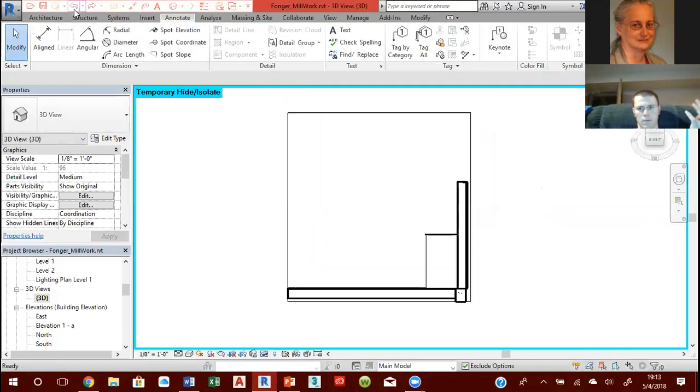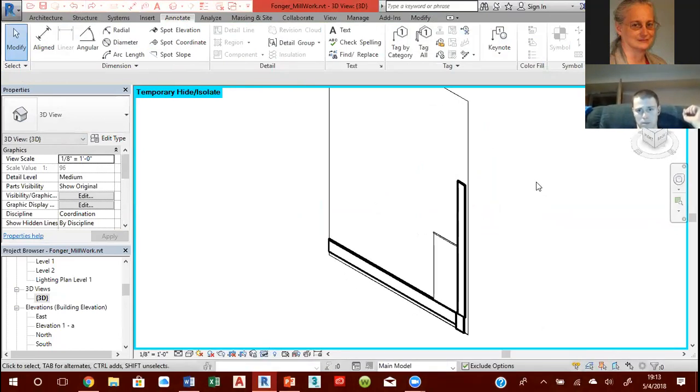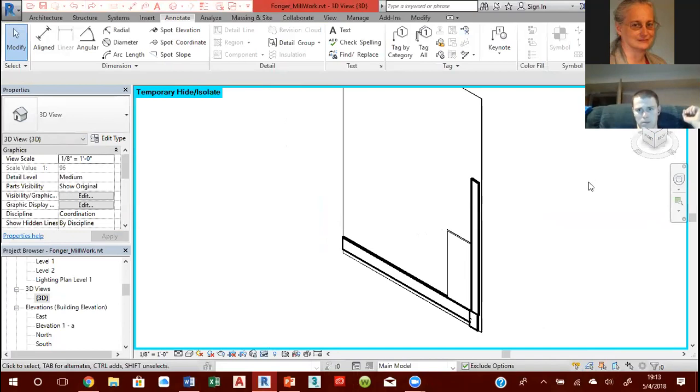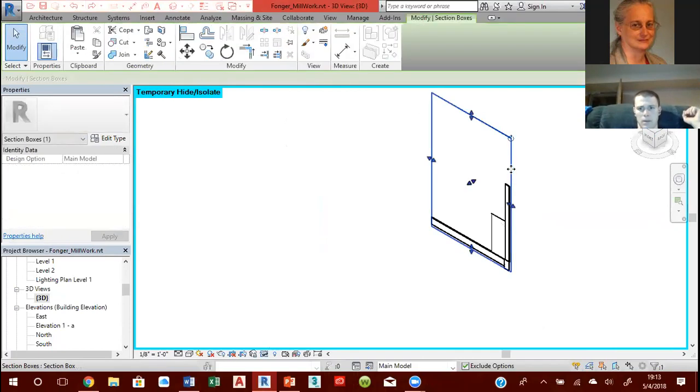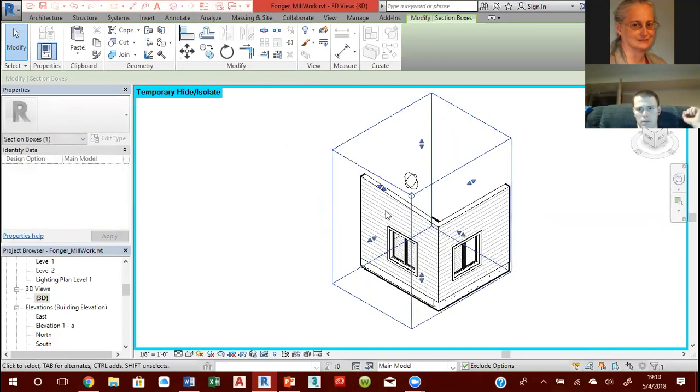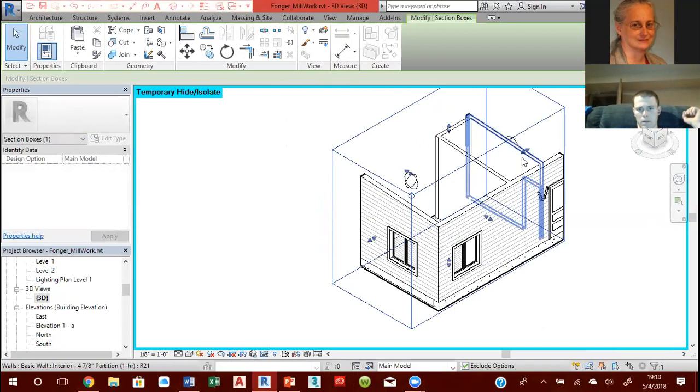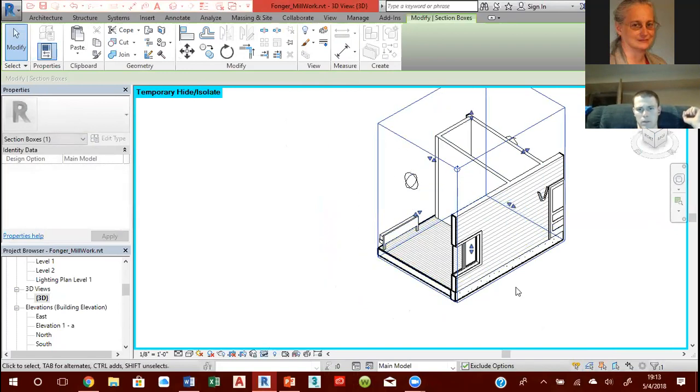Because it looks like you're looking at it dead on for some reason. I have no idea. I can't see your... Oh, it's really skinny. That's why. Grab the section box. All right, let's make it a little wider. Other way. There we go. Okay, that's good.